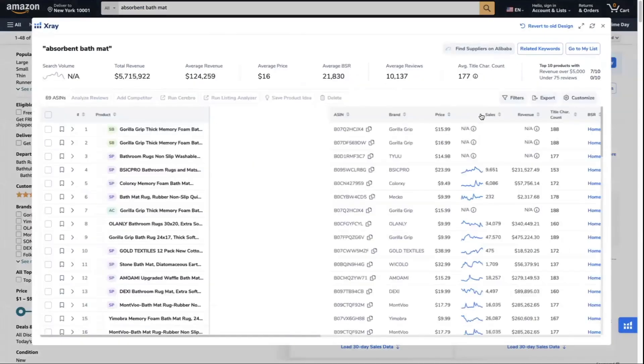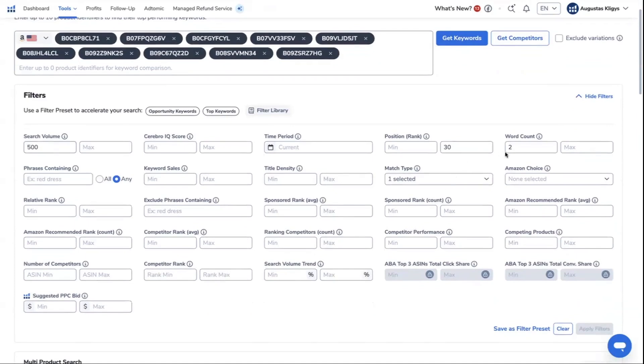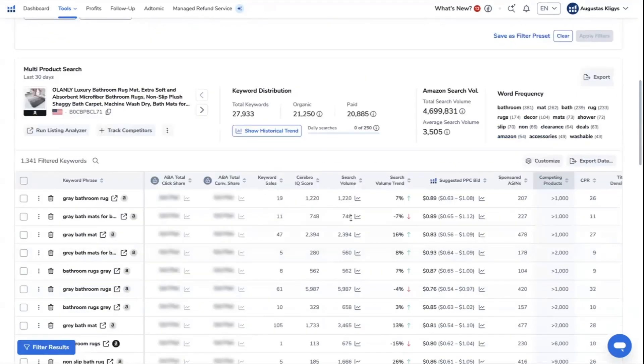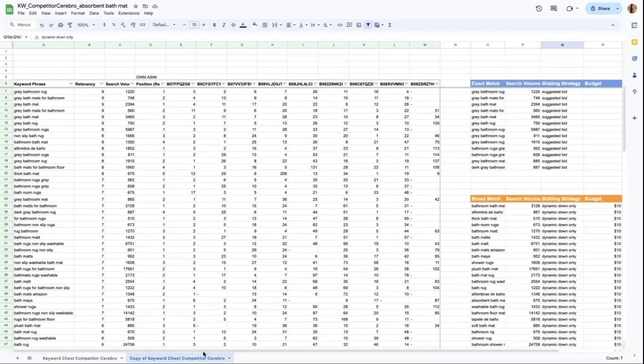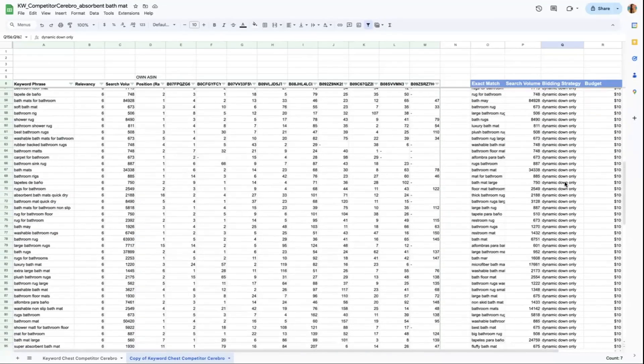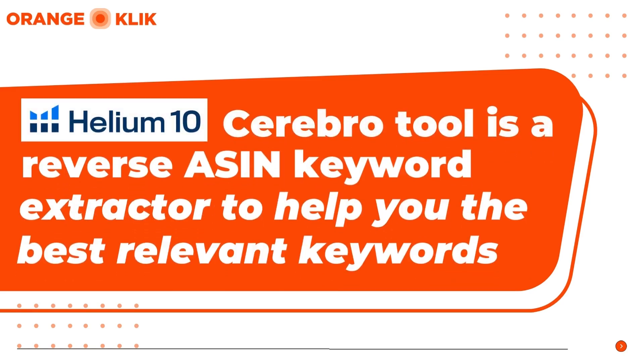Today we were able to show you a comprehensive way to do a competitor keyword research to help you identify highly relevant keywords that are currently driving more sales to your competitors, so that you may strive to rank higher and reap the sales that come with ranking high. We segregated keywords by relevancy within the top 30 results and suggested bids depending on your goal — low or high competition — all with the aid of Helium 10's Cerebro.